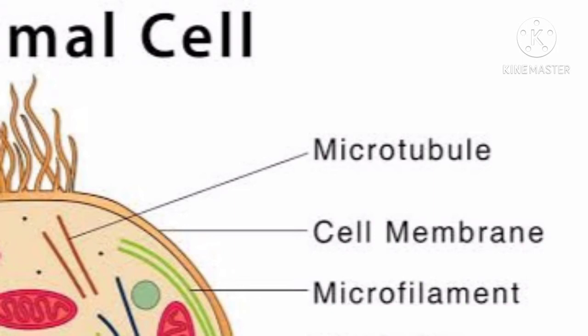The first one is the cell membrane. It is a living membrane and is also known as plasma membrane. It is the outermost covering of the cell. It has tiny pores on it. Certain substances go in and out of the cell through these pores. The plasma membrane is therefore said to be a selectively permeable membrane.